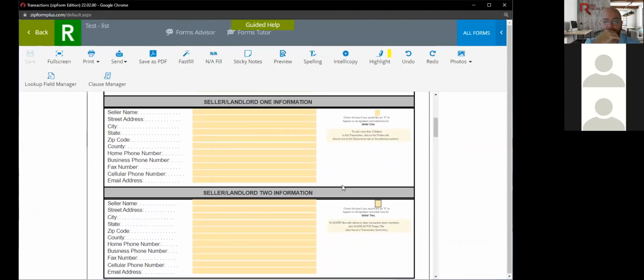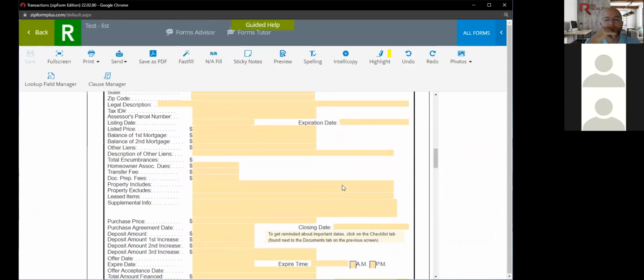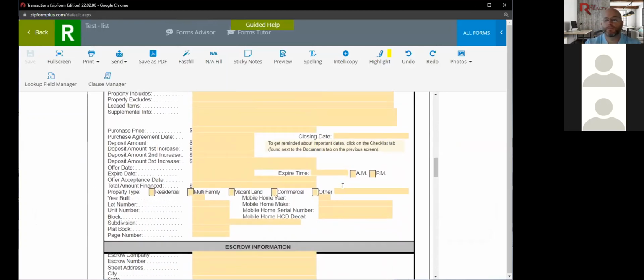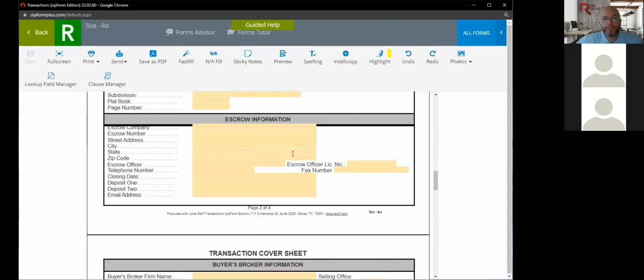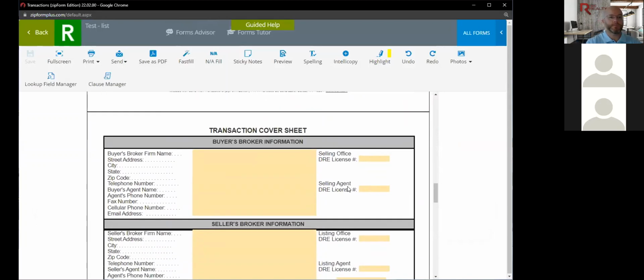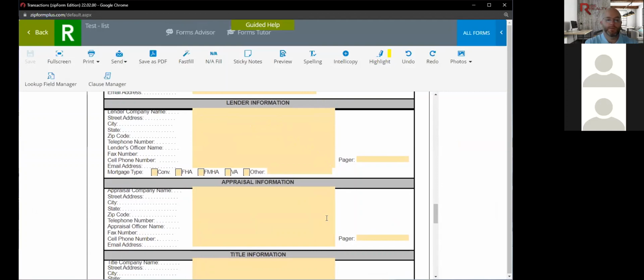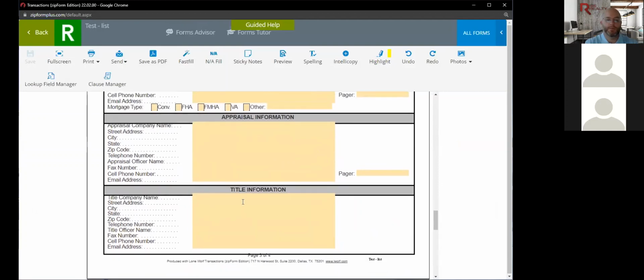So if I scroll down a little bit more, obviously the property information will be different. So there's a lot of things that will be different, but perhaps escrow information may be the same. If you scroll down, maybe lender information will be the same. It just depends. But title information may be the same. So here is where you could type in Ticor Michelle Denise. It automatically saves, so you don't have to keep hitting save, but here is a save button if you'd like to click on save.